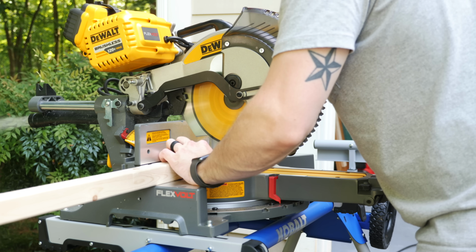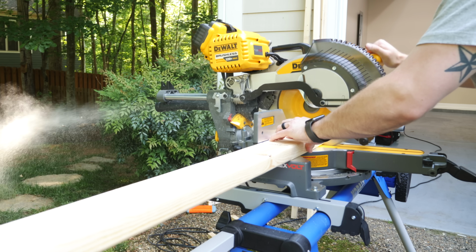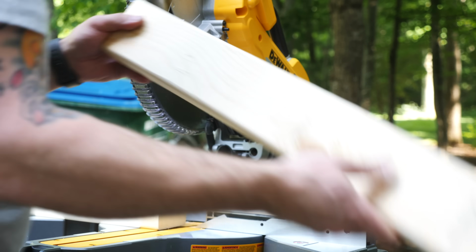So after figuring out where all the shelving was going to go, I headed out to the garage and started cutting things down at the miter saw. And since most of these pieces were cut to similar lengths, I could batch things out quickly by setting up a stop on the miter saw.